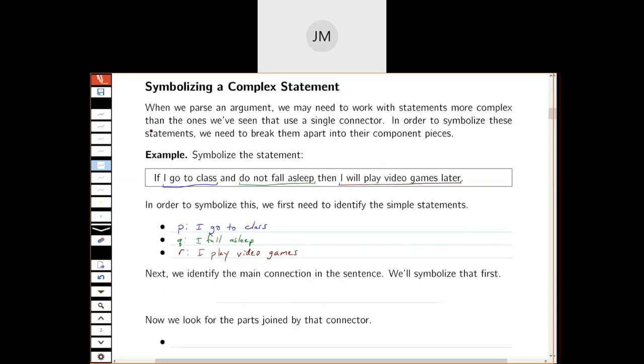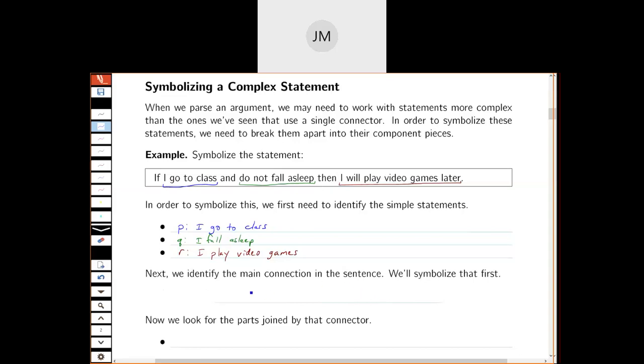Okay. So if I read this again, if I go to class and I do not fall asleep, then I'll play video games later. So it feels like I have a big if-then, and inside my if-then I have this and statement. So our main connector is going to be the if-then.